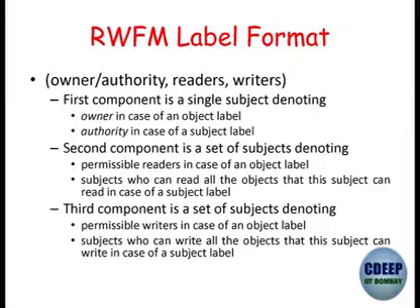The first one is a triple, which consists of the owner. If he is a subject or a process, I should know I am the principal, I am the owner, and I have given authorization for these persons to read and these persons to write. So this gives a set of readers and this gives the set of writers. If it is a process, I would call that a subject. And if it is just an object, that means a passive thing, then it has this authority.